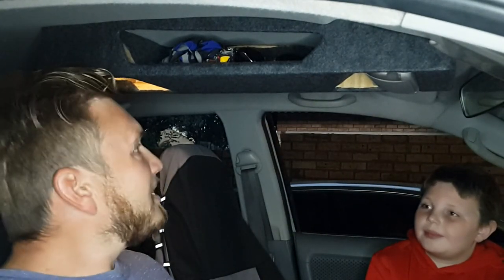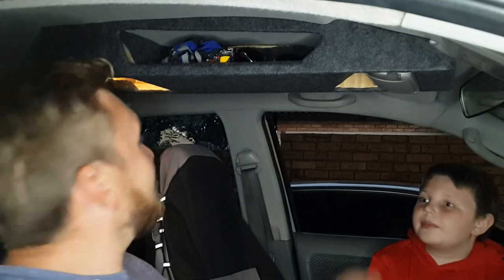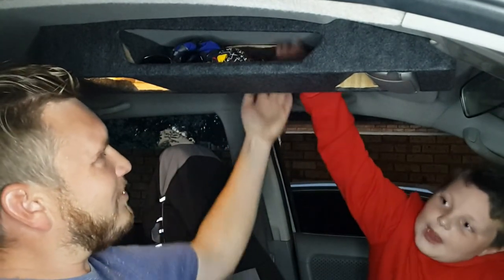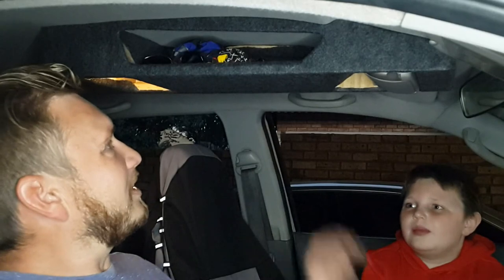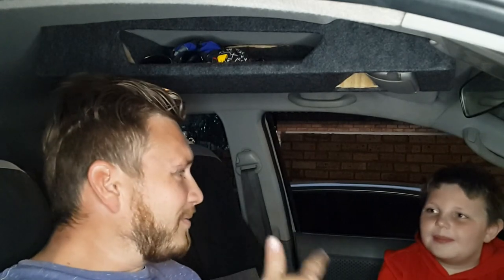I'm very happy with the way this came out. Ruben helped me quite a lot on this one, which was handy. There's still a storage space in the back — for sunglasses for instance — and as Ruben is reminding me, it's accessible from both sides: you can see my hand going through easily for both driver and passenger. It looks quite nice with the carpet now — it blends in much better with the roof lining, the dash, the seats, and everything. If you like this project, feel free to like and thumbs-up the video, share it, and consider subscribing if you haven't done so yet. From my side and Ruben's side — goodbye till next time!